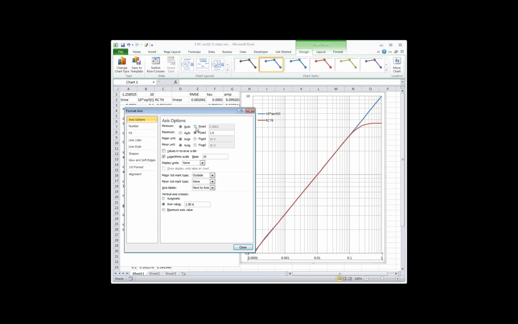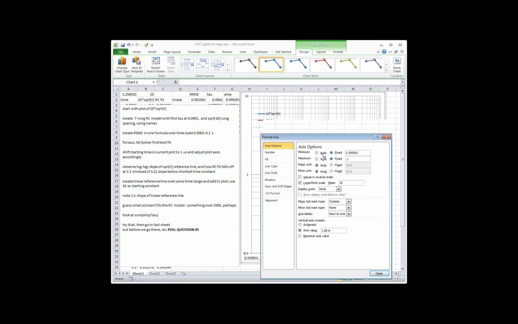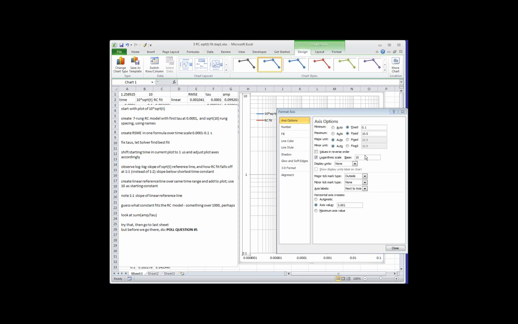Let's go from a microsecond out to 0.1 seconds. And when I do that, let's also adjust the vertical axis to go from 0.01 to 1.